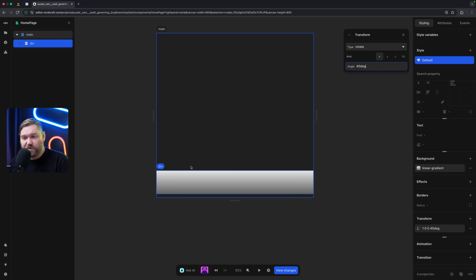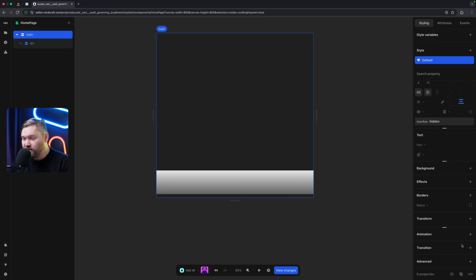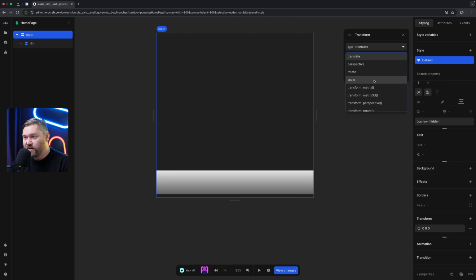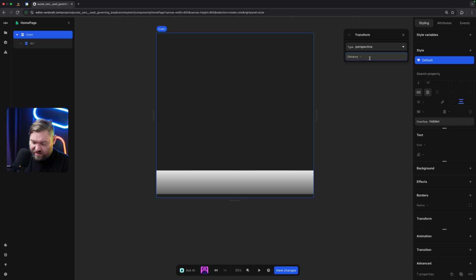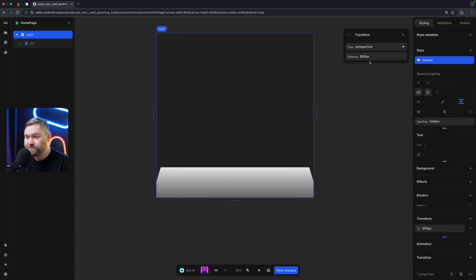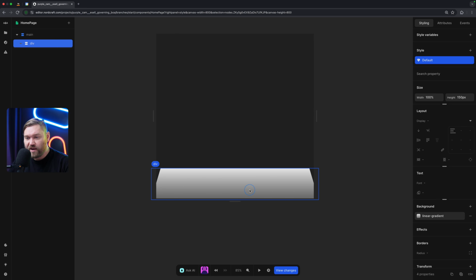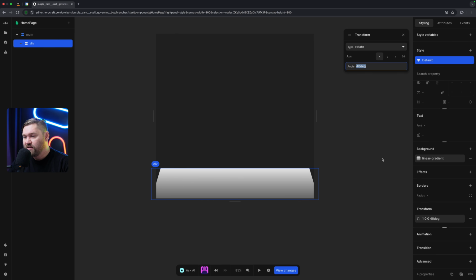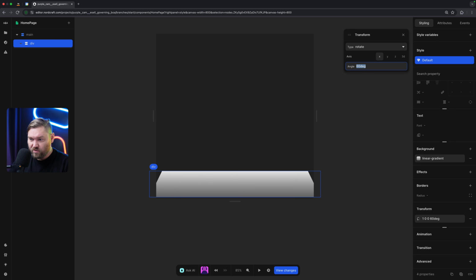But it's kind of hard to see because normally when you do 3D rotation in CSS, it's kind of flat, but we can fix that with perspective. So on the parent element here, I'm going to add another transform, and we're going to say perspective, and I'm going to say distance is 800 pixels. And immediately you can see we now actually get this perspective effect on it. So now it looks like we have a table, and actually I think this means we need to up this a bit more like this, right?